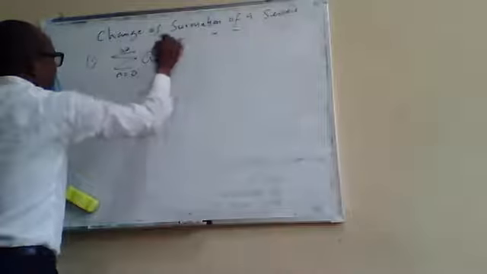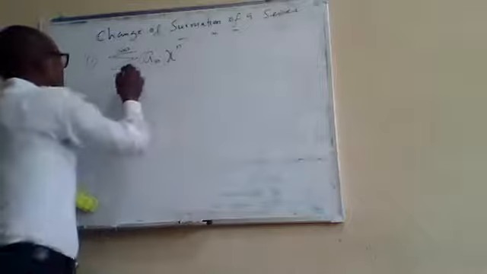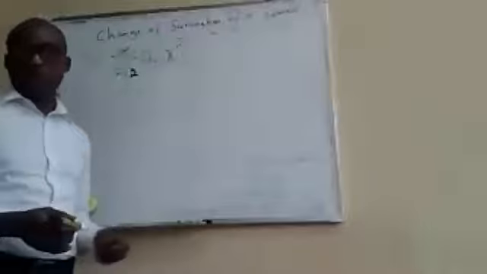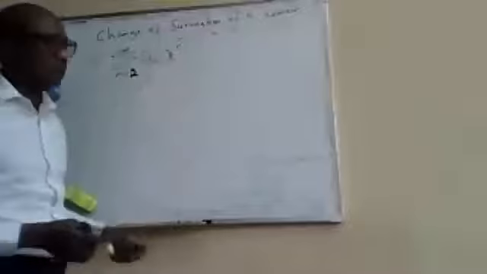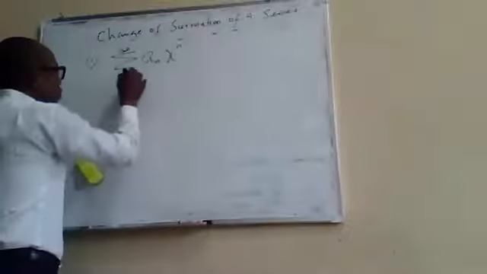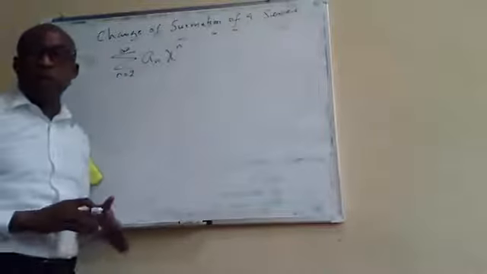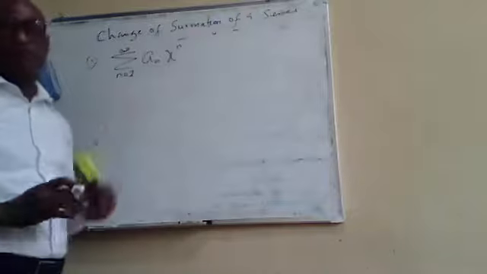So look at the first example. Let's say you are doing a series S equal to the summation n equal to 0 to infinity of a_n s^n. I can move to the summation of n equal to 2 to infinity of a_n s^n. In a case where, instead of having 2 here, you want it to start from the origin, that is from 0.